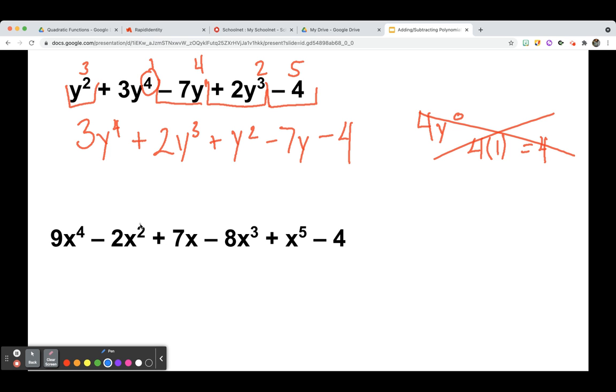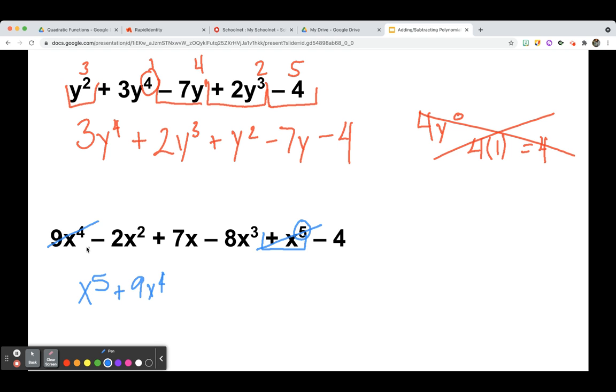Again, I'm going to look for the highest exponent. In this case, there's a 4. Ooh, this time we have a 5. So here's my highest exponent. I'm going to write x to the 5th power out first, and I'm just writing x to the 5th because it was positive. Another method is to cross them off as you go. Now we have 9x to the 4th.